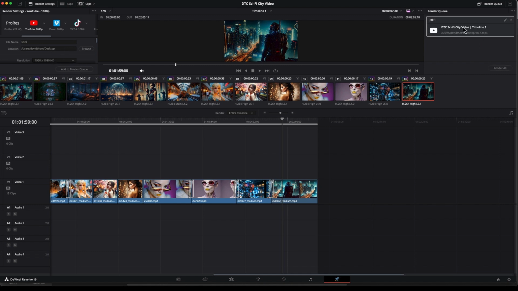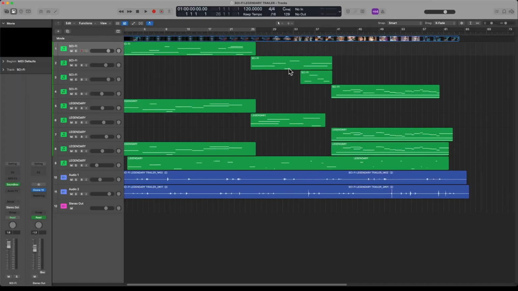And then it goes over here. So you could obviously add a few different things in if you had more than one timeline, and then you just render all, and it'll work its way through it and render that out. And then that is your final video. I don't know how this works in other DAWs. So you just drag this into Logic Project and it comes up in a movie track up here.